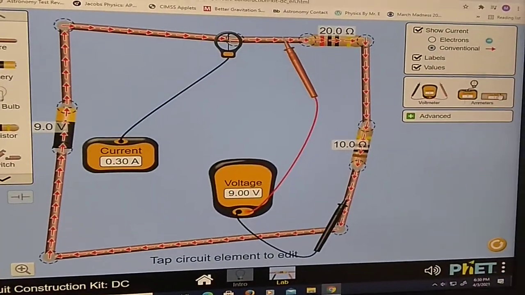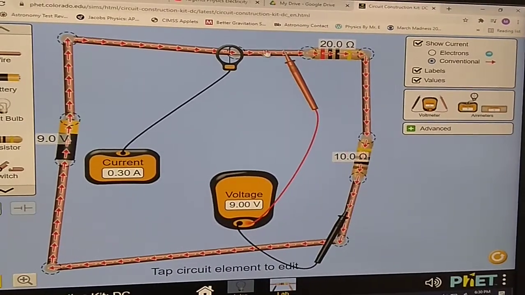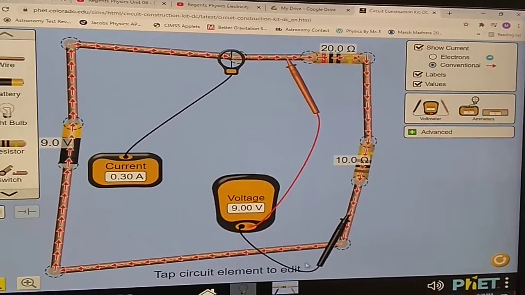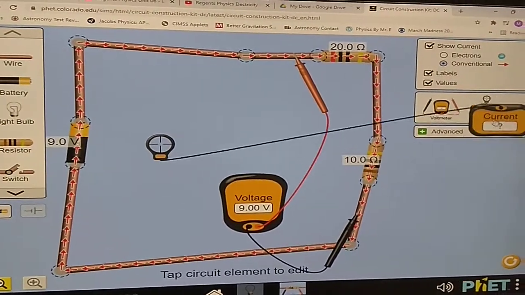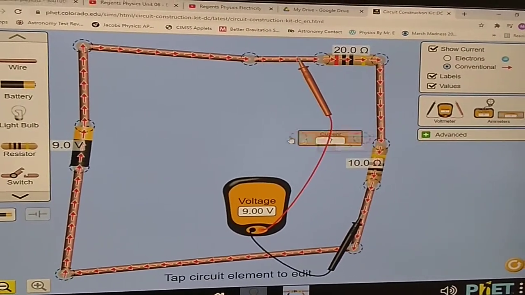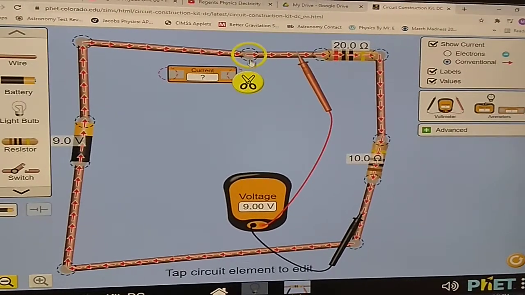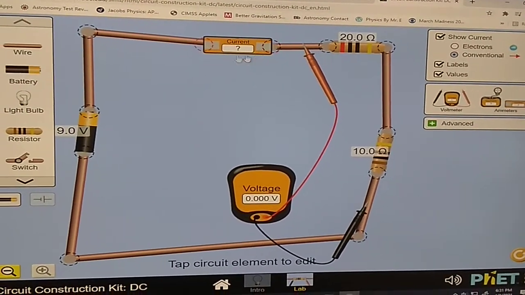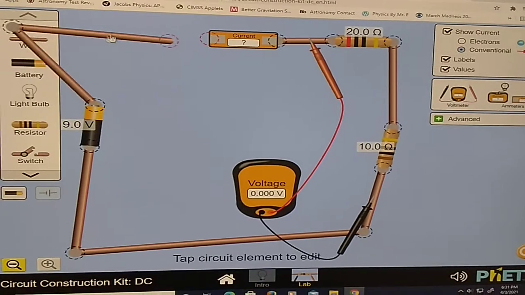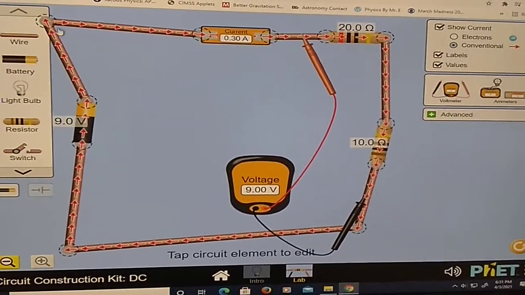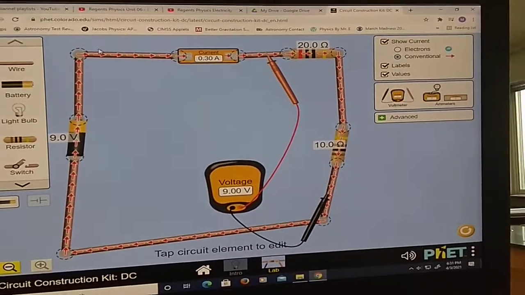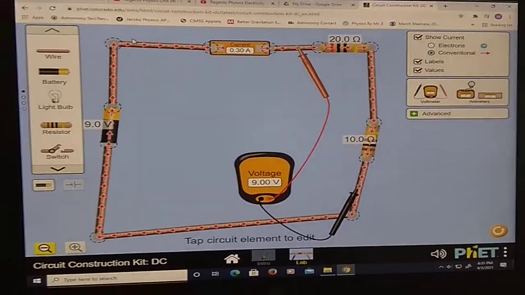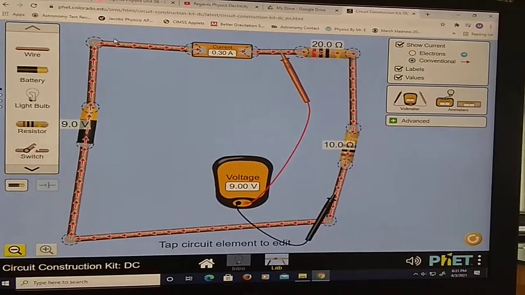Let me show you, so this is how a voltmeter works. Notice that we're almost making an alternate path for the current, and that's how they get measured. Let's get rid of this. Let's show you how an ammeter actually works. This is a real ammeter. Ammeters get wired right into the circuit, so you have to actually physically connect them like this. Oh, okay, there we go. Notice it says the exact same thing. It's still 0.3.